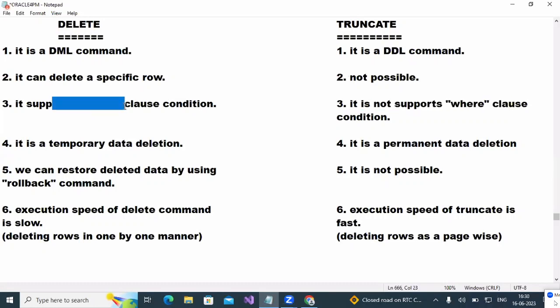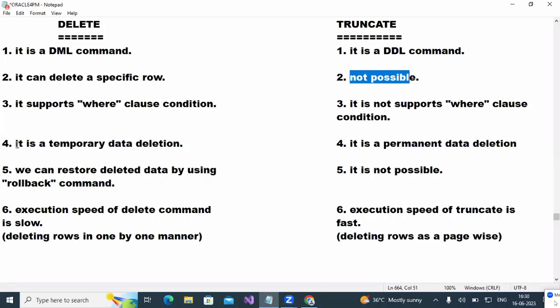When we want to delete a specific row, the WHERE clause condition must be used, then only it is possible. Unfortunately, this is not allowed in truncate, but allowed in delete. So that is the reason specific rows are possible here and not there.